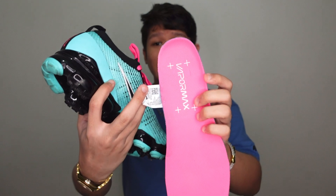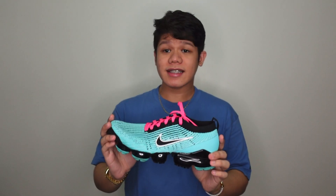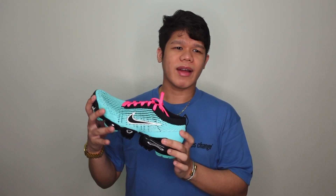This is the first time I've noticed that the size tag is inside the insole and not in the shoe itself. And since this is a VaporMax, we can see at the bottom the very big air bubble which, in my opinion, when I used this pair, was practically really comfortable in terms of the overall feel. Since they advertise the VaporMax as a running pair, and truth be told, whenever you're wearing a VaporMax, it actually gives you a little bit of a confidence boost.